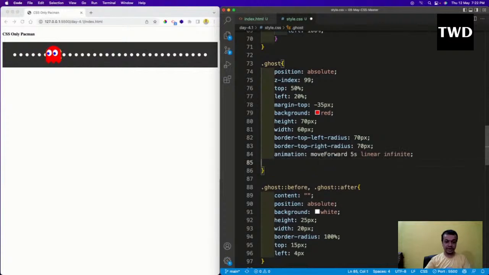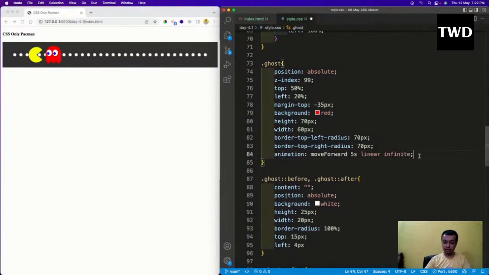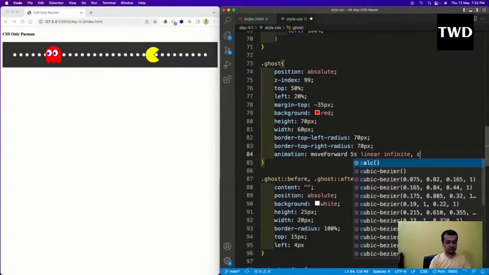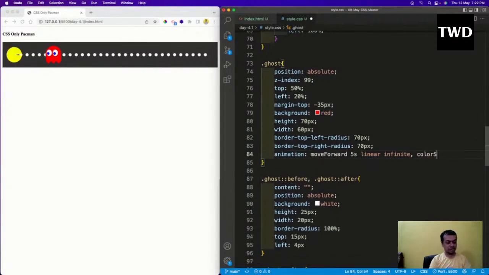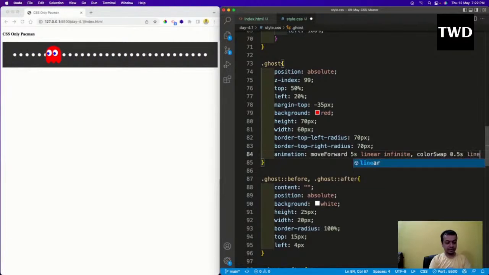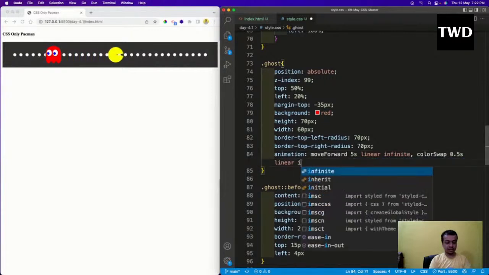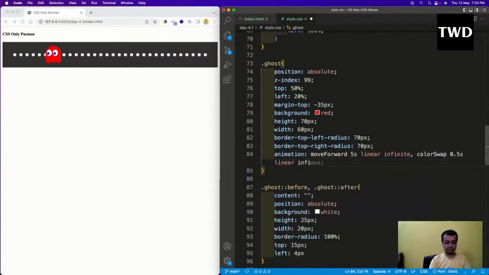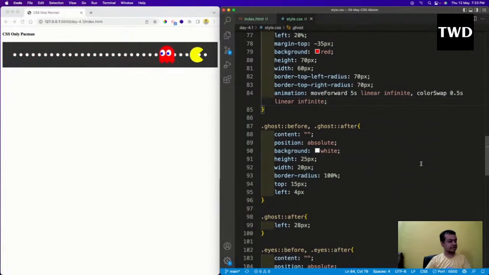After this, we'll have an animation move forward 5 seconds linear infinite. But we'll have one more animation, that is color swap 0.5 second linear infinite. So save it.